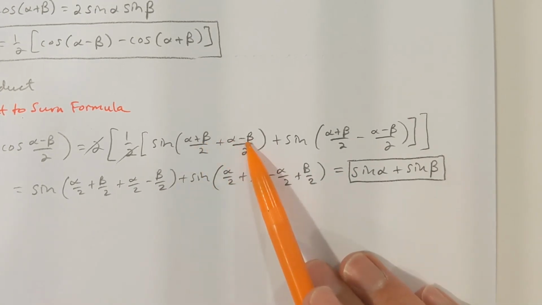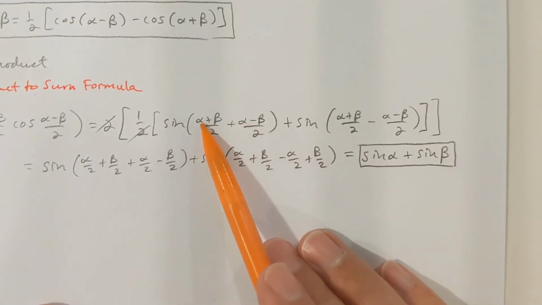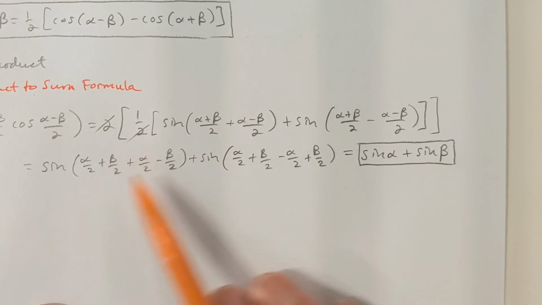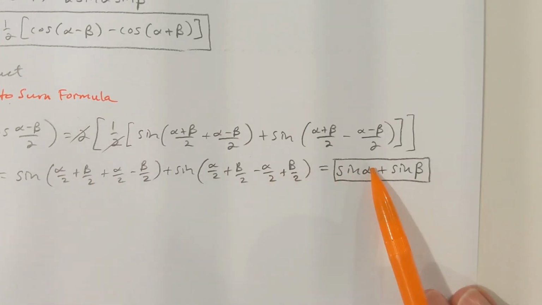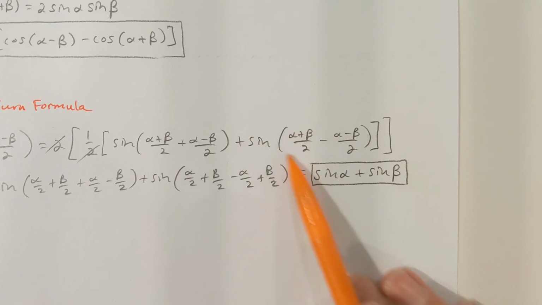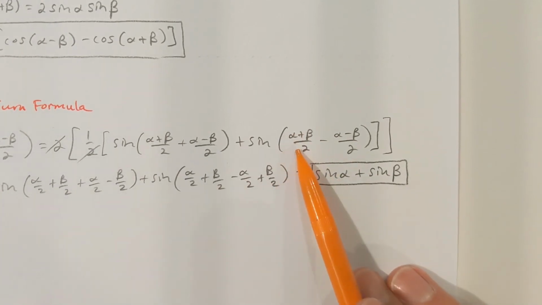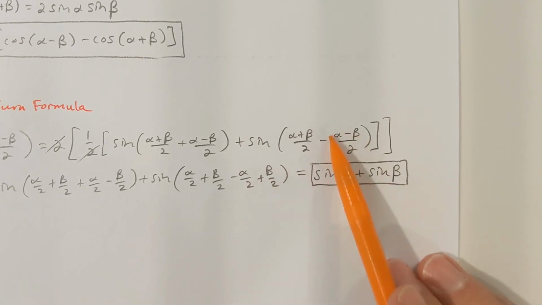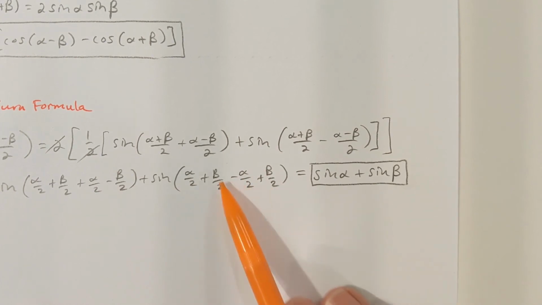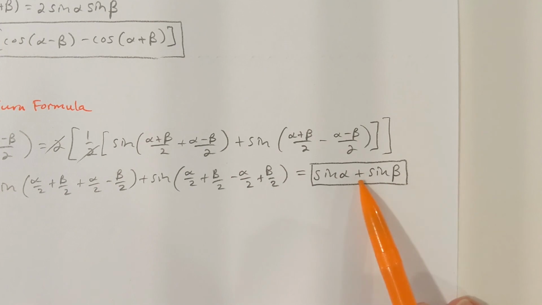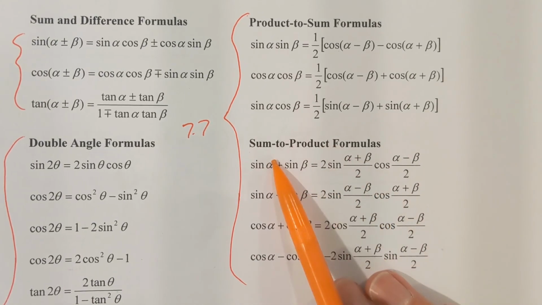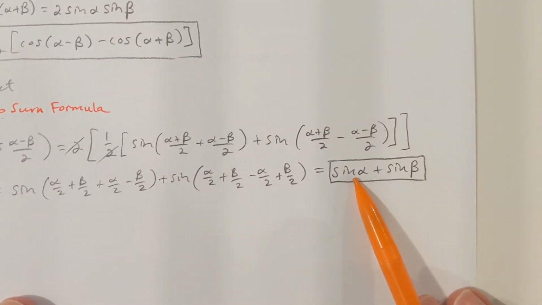If I were to take these 2 fractions and split them into 4 fractions, I'll have alpha over 2 plus beta over 2 plus alpha over 2 minus beta over 2. Beta over 2 minus beta over 2, those are gone. Alpha over 2 plus alpha over 2, that'd be alpha. Okay, so I'll have sine alpha there at the beginning. And then over here, split these 2 fractions into 4 fractions. Alpha over 2 plus beta over 2 minus alpha over 2 plus, since you'll need to distribute, beta over 2, alpha over 2 minus alpha over 2, those are gone. Beta over 2 plus beta over 2 would be beta, so you're going to have a plus sine beta there. And yeah, that's where I had to get to, right? Sine alpha plus sine beta is the other side of this identity here, which I was trying to establish.